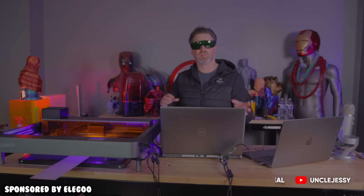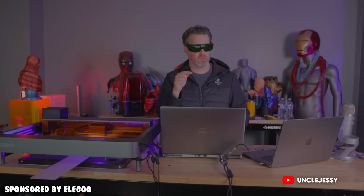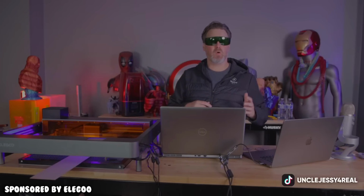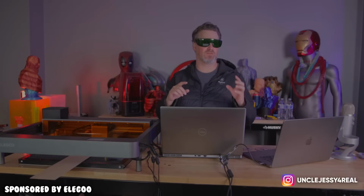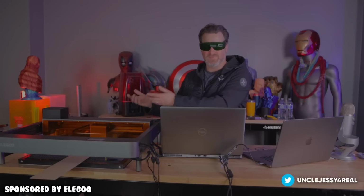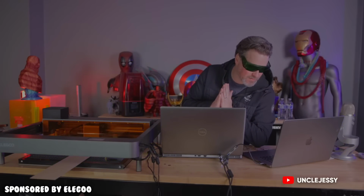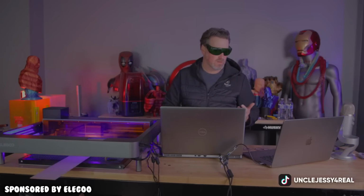What can you do with the 20 watt versus the 10 watt? That's a great question. More or less, you should be able to do the same thing. The 20 watt should allow you to cut through thicker materials, I believe. Again, I am an extreme novice when it comes to these things. So when I get my hands on the 20 watt diode, I will for sure be doing some follow-ups, just an example of what that can do over the 10 watt. I believe it's just the power. It's going to have a little bit more power to it, obviously, and allow you to cut through more materials. It might allow you to do some of the engravings faster, potentially. Again, not entirely too sure. I'm sure there are a ton of people here in the comments that have had experience with this. Yeah, there you go. Carson, thanks. Yeah, the 20 watt will open up the materials that you can engrave and work with. So that makes a lot of sense.